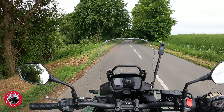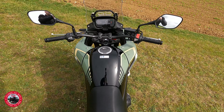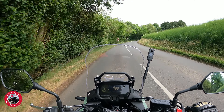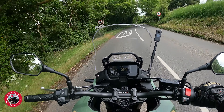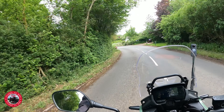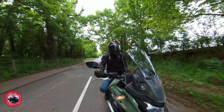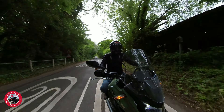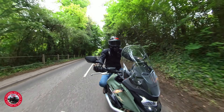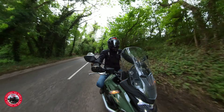The seat height on this is 830mm, so it's quite tall, but the seat is quite thin so I can quite easily touch the floor. Don't be put off by the seat height - you definitely want to go and try one out because it's so thin you can quite easily get your feet on the floor. This is 199kg wet and ready to go. When you're riding it you don't feel the weight at all - it just rolls into corners lovely, feels very light and flickable. The balance of the bike is set up really well.